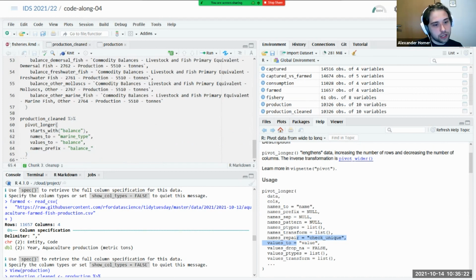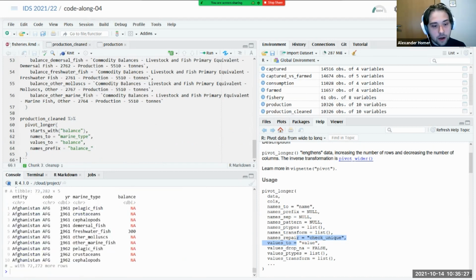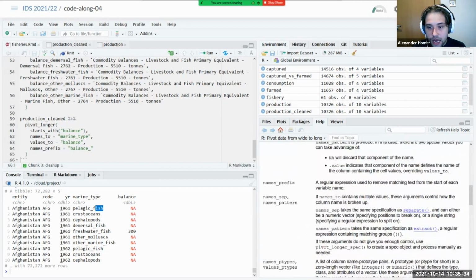So I'll do one more thing just to do a tiny bit more cleanup to this, because if we're going to do any plots with this, we actually want these. Someone asked if you can put multiple names in names prefix, which is a really good question. I think the answer is no. So if you can't do that, you're going to have to do something like a manual mutate afterwards. And I'm about to do a mutate now, so you'll see an example of how you do that.